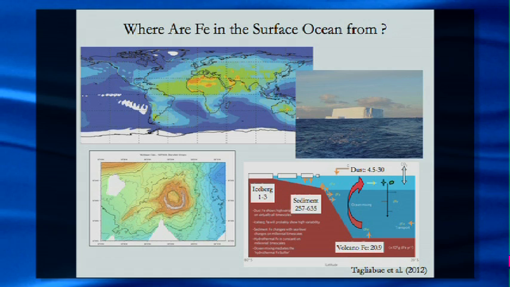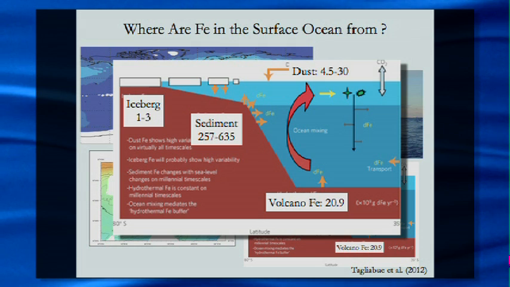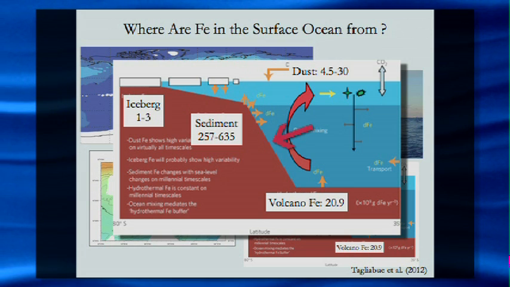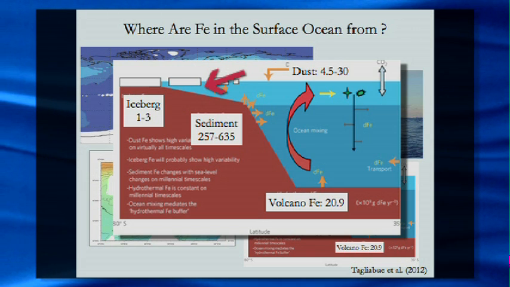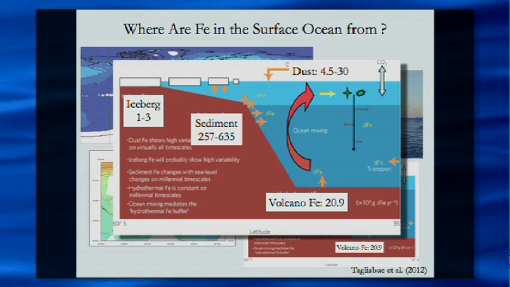And there's one more source I didn't show, which we call sediment. Okay, so if you look at the ocean, this is a diagram. In the ocean, we have the continental shelf, the shelf slope, and the ocean deep floor. Shelf sediment can have a lot of iron. So when it gets mixed up to the surface water, it can be transported offshore. That will supply a lot of iron.